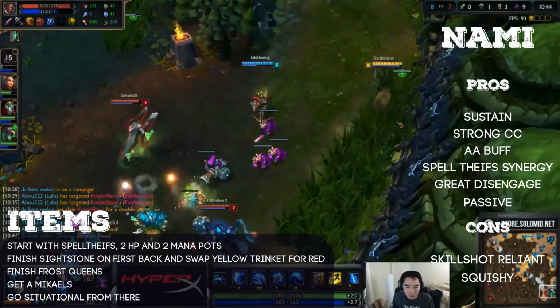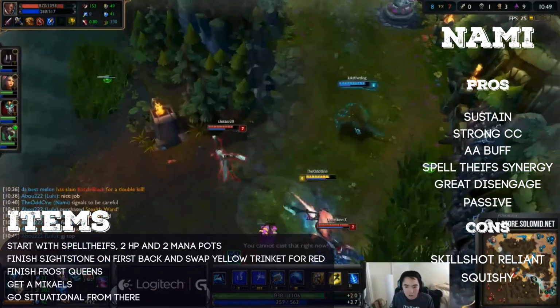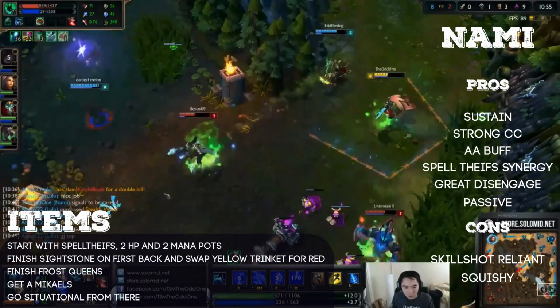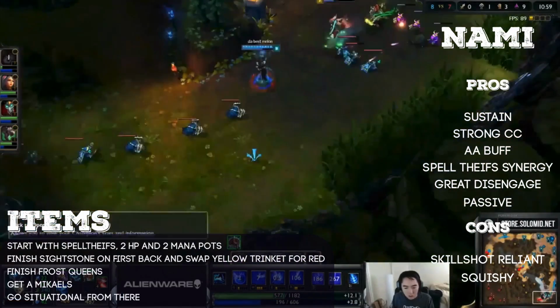So next up on my list I have NAMI, and NAMI in my opinion is just a little bit stronger than SONA. It was really hard for me to decide which of these champions should go ahead of one another, but I do have NAMI at the number 3 spot, but SONA could have easily been here.